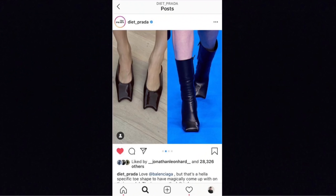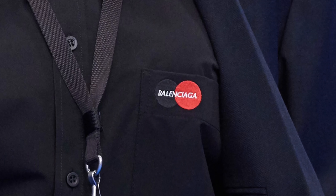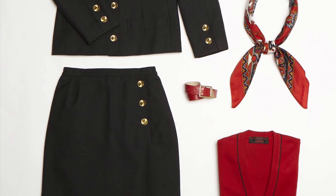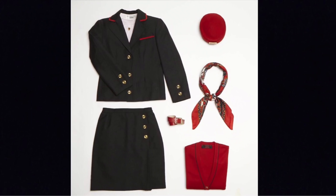One thing that a lot of people pushed me towards was this Diet Prada post asserting that these shoes are a ripoff of young designer Paula Canovas del Vos — and yeah, I can see that. To further back up the theory that this show is about the super powerful, we have the Balenciaga logo here that is a play on the Maestro logo, which is a debit card owned by Mastercard. We also had the comment that there's probably a reference to the fact that Balenciaga designed the SNCF uniforms, which is the French National Railway Company. Those uniforms were designed by the House of Balenciaga back in the nineties and 2000s — so there is this element of them participating in a culture where people have to wear these clothes but aren't necessarily looking to look very sharp in them.